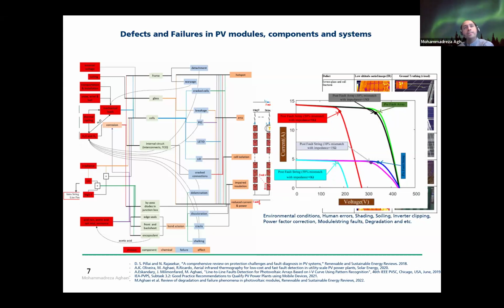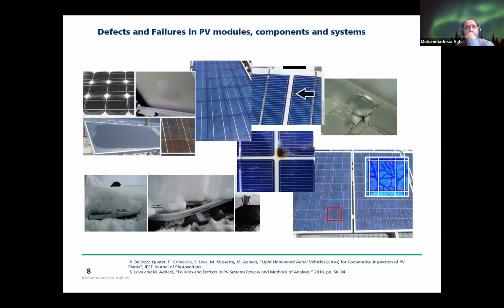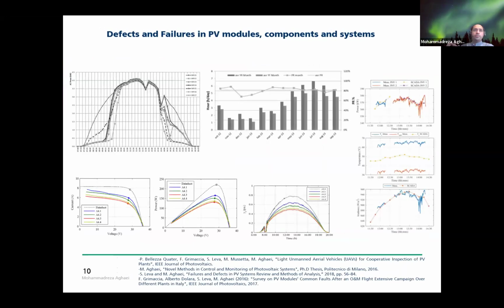And it's important that you detect these failures as early as possible in order to do the remedial action to keep the operation ongoing. So here are some examples like delaminations, bubbling, oxidations, and hot spots on the modules. These kinds of failures can be detected through the RGB camera or through thermography analysis. And some of them can also be detected through data analysis, through the normal monitoring systems connected on the AC side or DC side.